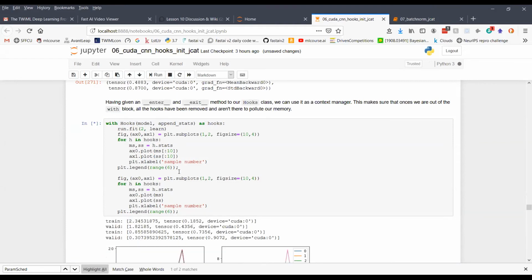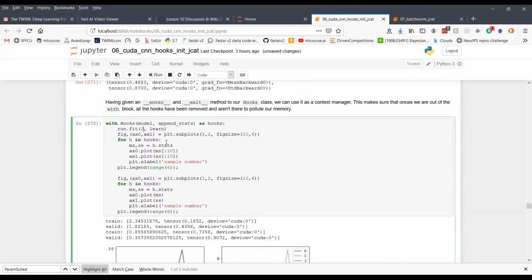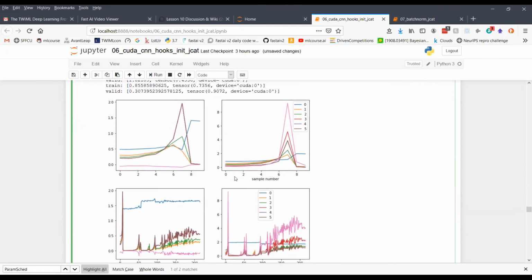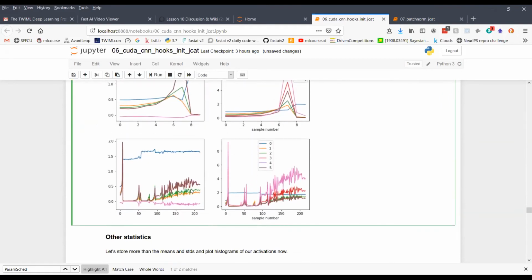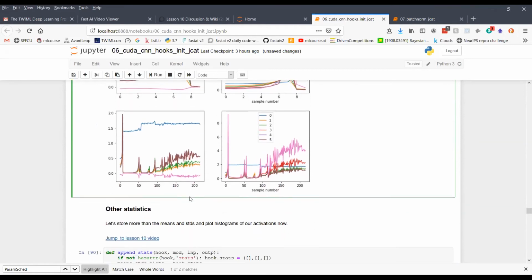Again, we're just doing the same thing. We're running it for 2 epochs. Where do we specify that? There it is. We specify that we run it for 2 epochs. And there's the 216, which we expect. Still trying to explain why that number is 216 and not 2 times 98, but that's neither here nor there.